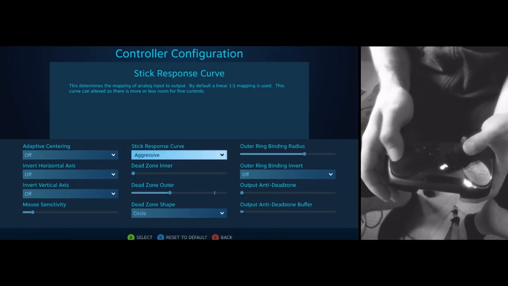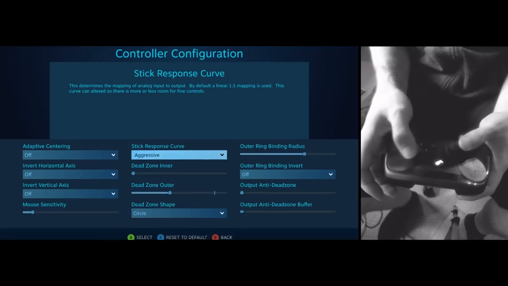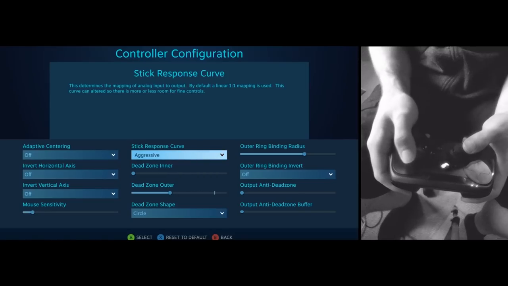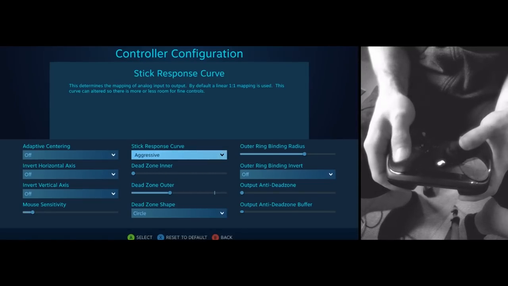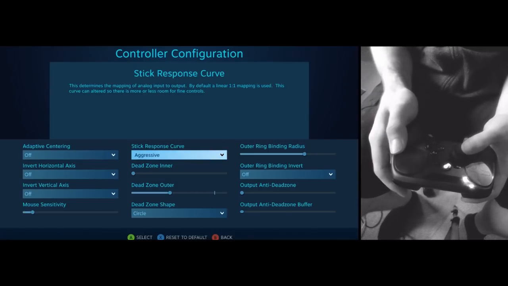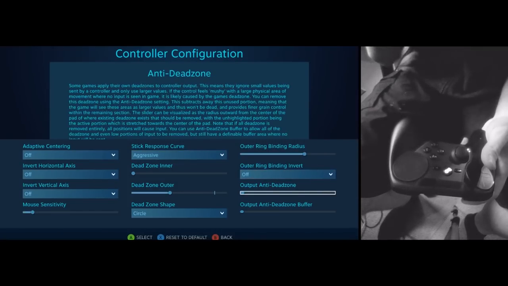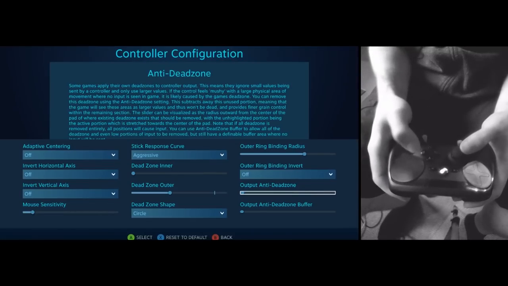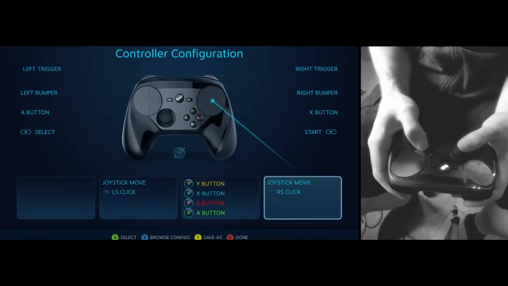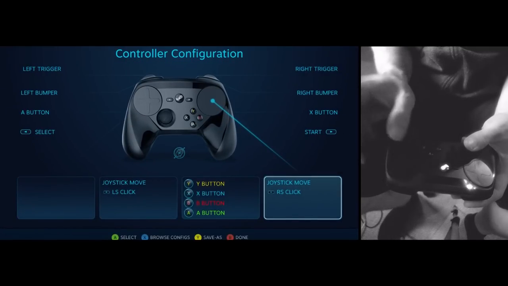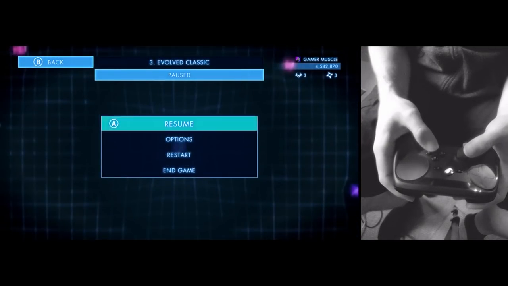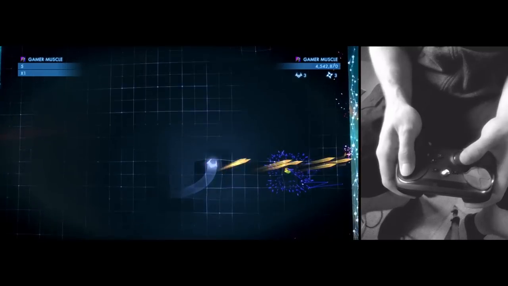And for a game like Geometry Wars, where you're just trying to aim the bullets as quickly as possible, you don't need a linear input for the shooting, so that makes it probably faster than actually using an analog stick to aim with, because you can very quickly move your thumb a tiny bit and that will change the direction of bullets. I did used to have anti-dead zone on it before I updated the Steam controller, but if you put anti-dead zone on it now, the game constantly receives a signal, so you end up just firing automatically, which isn't what you want. But let's resume and we'll see how well it works.